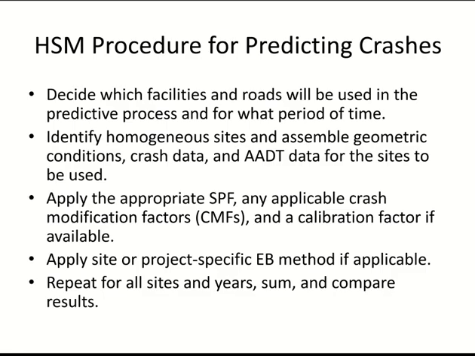Then we have another factor which is called the calibration factor. Calibration factor is for the difference in area. This function was developed for the US. Now I'm trying to apply it for Bahrain. So there must be some adjustment factor for the Bahrain conditions as well. This is for the change in condition of the area, while the modification factor is for the change in condition of the site. So this gives you the base value. Then you apply the adjustment factor, whichever is applicable. Then you will get the number of crashes.